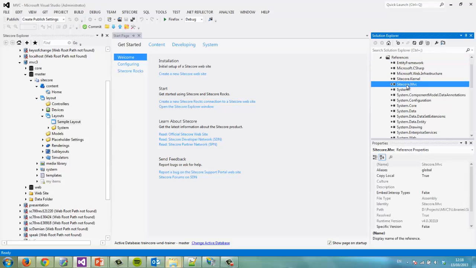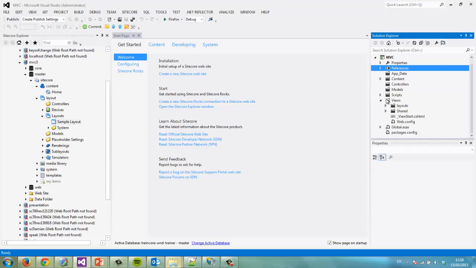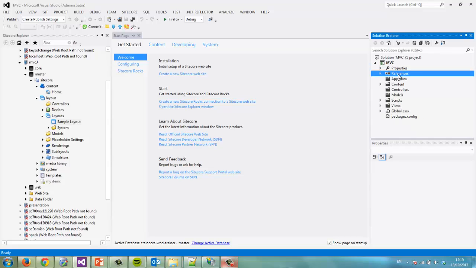Now you'll notice that the project I've got and the website I've got are not in the same folder. I've created the project outside of the web root. The reason I've done this is because it's much easier to version control, and if I wanted to upgrade Sitecore at any point, I don't have to mess around in my project folder at all. So in order for this code that I do here to be moved into the website, I'm going to create a publish profile. And this is a Visual Studio specific publish. It's nothing to do with Sitecore.